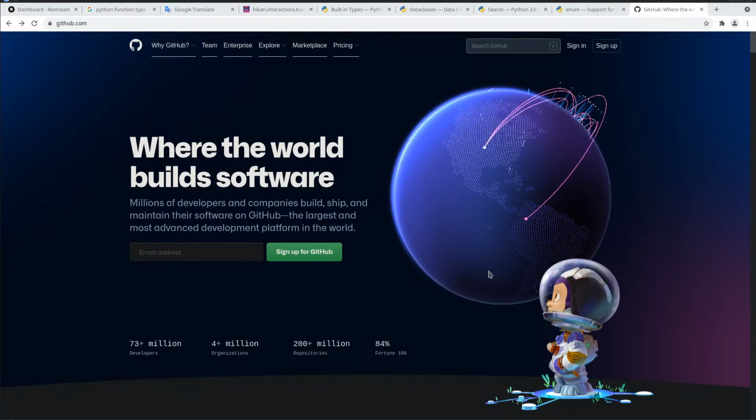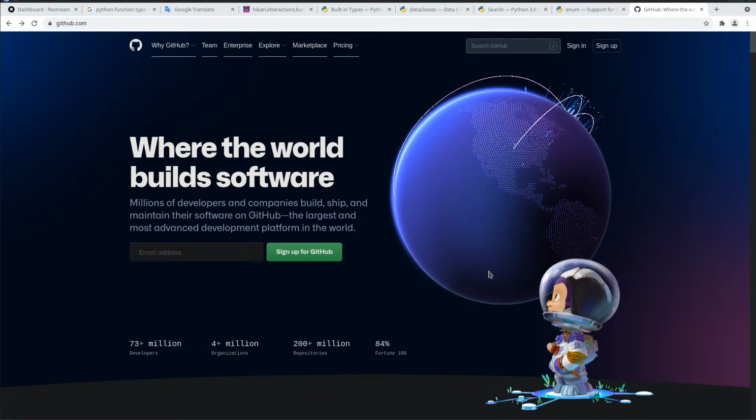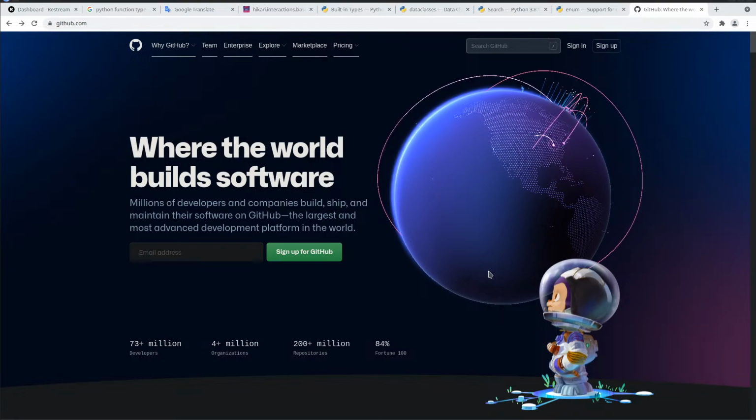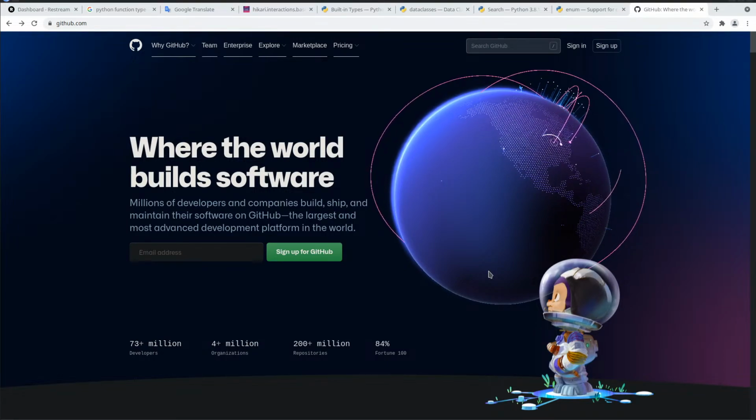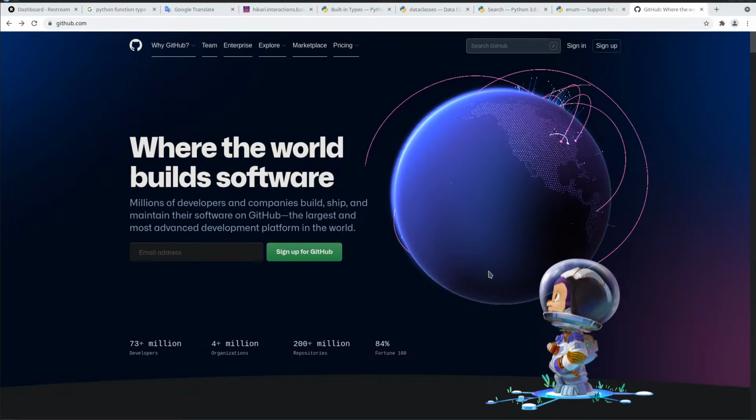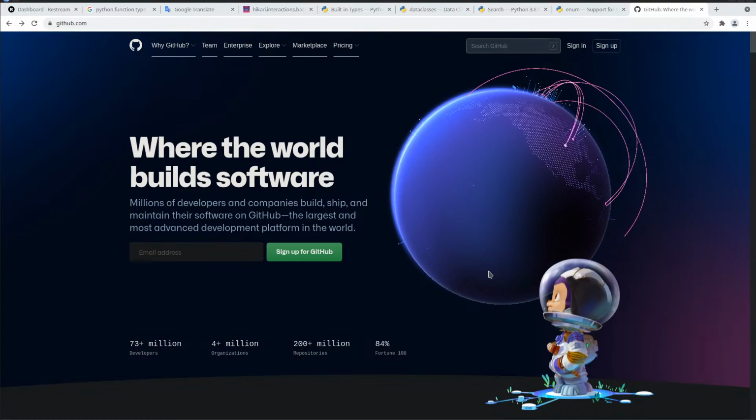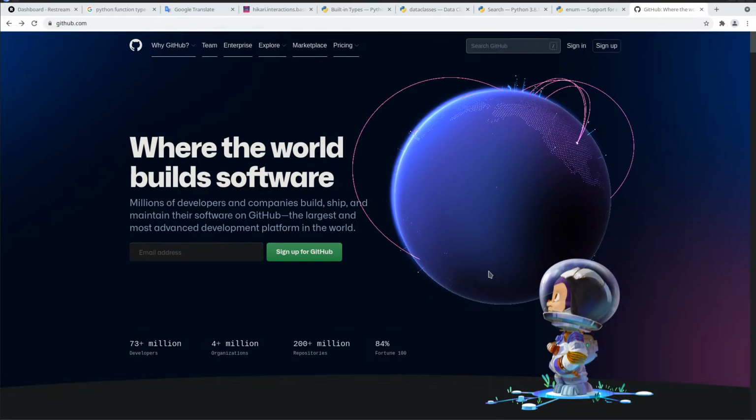So basically, well, I guess the important thing to know at the very beginning is what source control is. So source control is a piece of software that lets, well, guess the hint is in the name. It controls the source. Well, in this particular case, the source code.